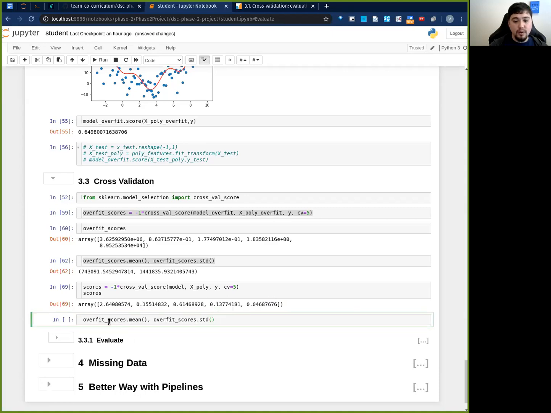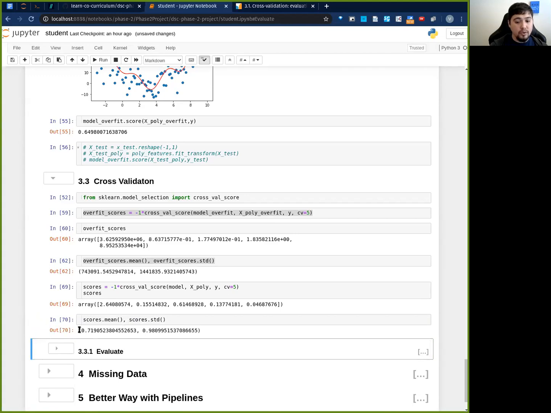If I do the scores here, you can see, this is where I have the little drum roll going on, that the scores are pretty small. Again, we want a small root mean squared error, so this is a better model on the data. In this case, I never used the test data.